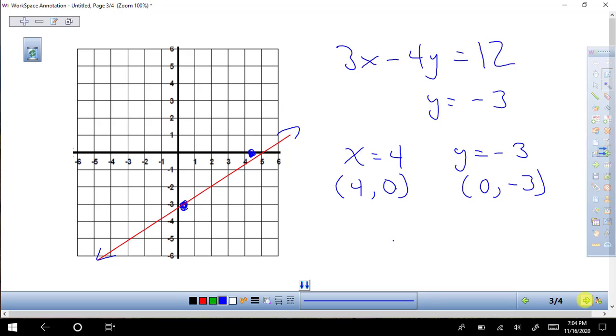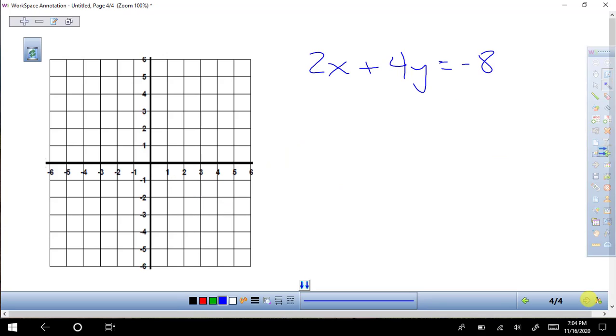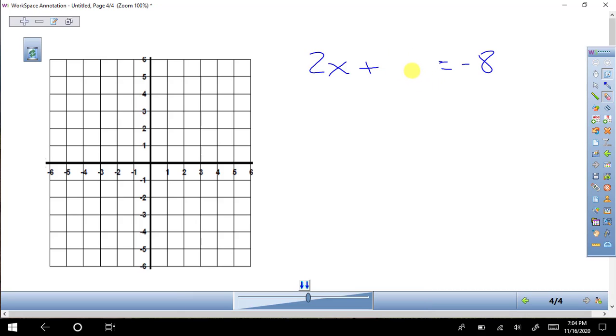And we'll look at one more example. Let's graph 2x plus 4y equals negative 8. Again, using the cover-up method, I'm going to find the x-intercept, which means just ignore the y temporarily. Right, solve the equation 2x is equal to negative 8. It's a pretty simple one-step equation. Just divide by 2. Negative 8 divided by 2 would give me negative 4. So I know it's going to cross the x-axis at negative 4.